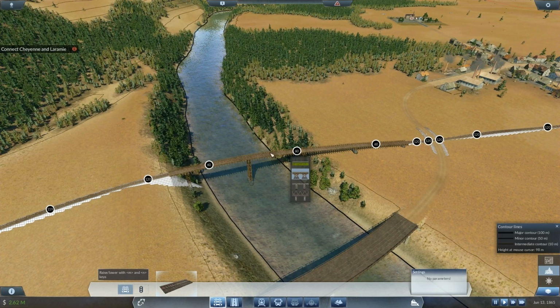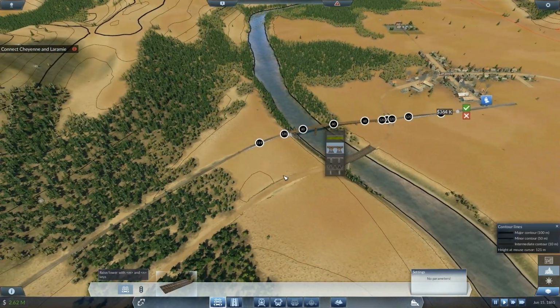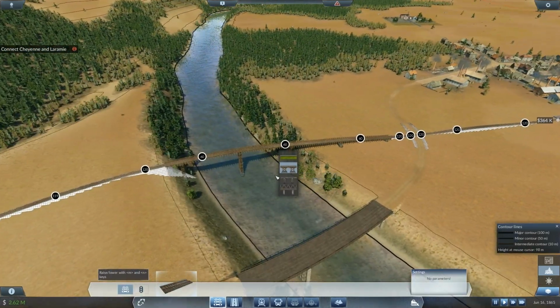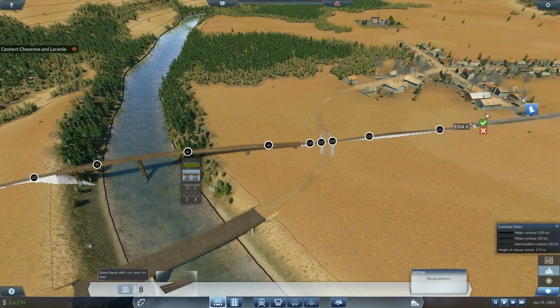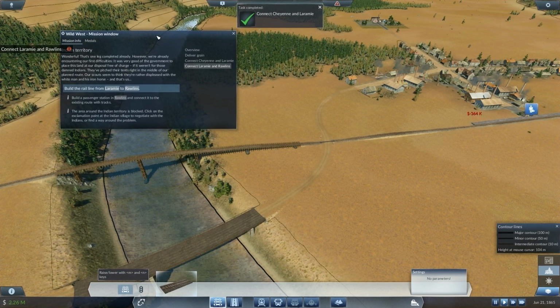Let's see, 60. I don't know what that is. Oh, that's speed. You know what? That is speed. That's what that is. I was always wondering what those numbers meant. It's speed. We don't have trains going that fast though, so it's not a big deal. And I think we can just do this. Wonderful. There we go. This one leg is completed already.